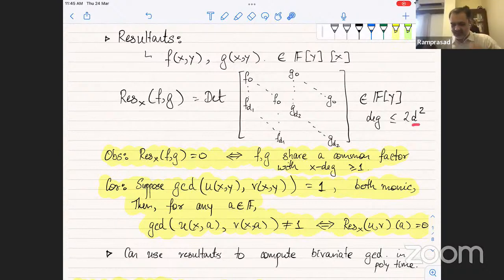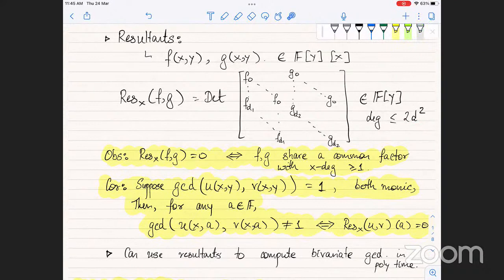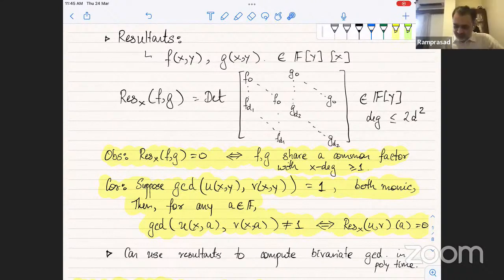I'm just saying that d is some upper bound on the degree of f and the degree of g. So it might happen that the last row might be all 0 except the corner. No. So okay, for the resultant in particular, you need to say that this guy has degree D1 in X, and this guy has degree D2 in X. So the resultant is actually a (D1 + D2) cross (D1 + D2) matrix.